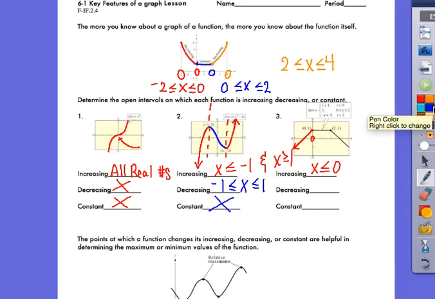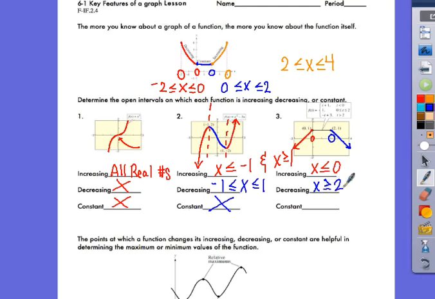Okay, let's go now to decreasing. Here's where it's decreasing. And at what point is it decreasing? At what x value? 2. It's right here at the 2. So x is going further and further down the x-axis, greater than or equal to 2.